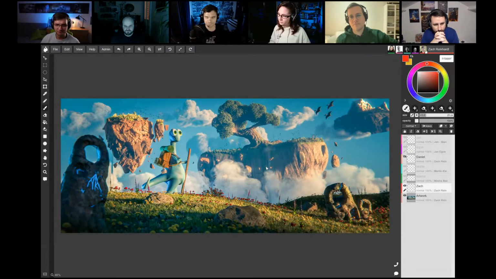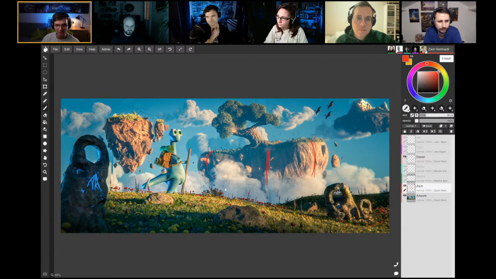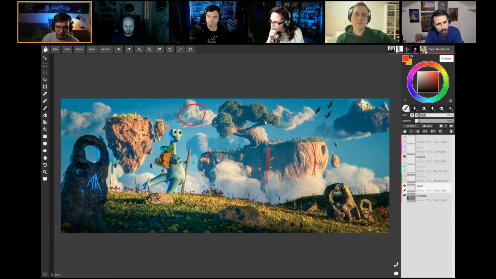Yeah, kind of. Maybe it's because the details here on the tree are too big and low res for this scale. And also the waterfalls here could be maybe a bit stronger, or maybe in more visible areas to make it clearer. And maybe add something. I mean, you have these flying dinosaurs up here, so maybe they should be in front of the tree somewhere, so you can actually tell the size. Yeah.